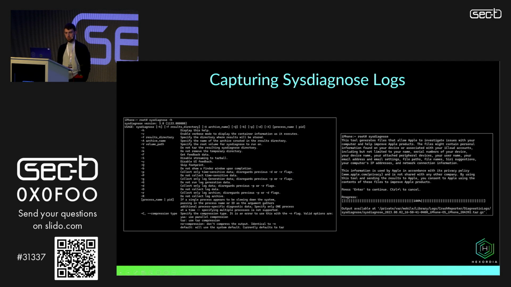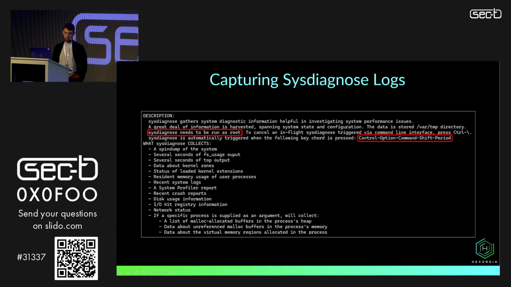Now, if we jailbreak a device and SSH in, you could just run the sysdiagnose command, and that would also get a log. When we run this command, we can see that it has all of these options, and we can set different options however we wish. But something interesting in here: when we run it, we see two things. First off, sysdiagnose needs to be run as root. So if we are somehow able to take advantage of this process through the touch UI or something, it's important to note that it is running as root.